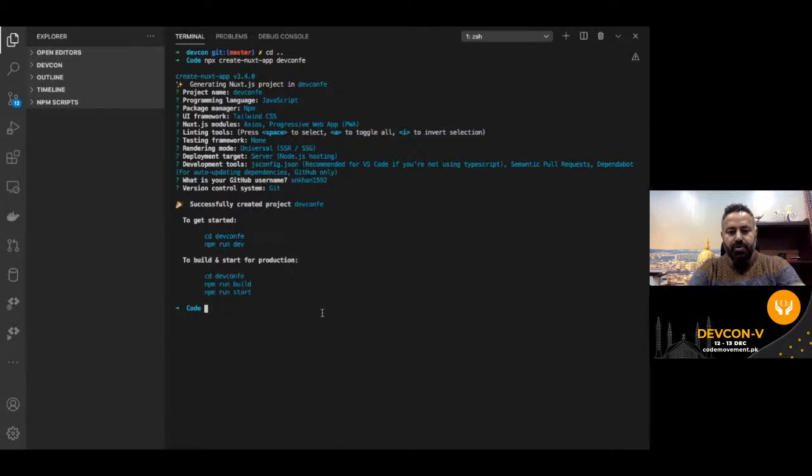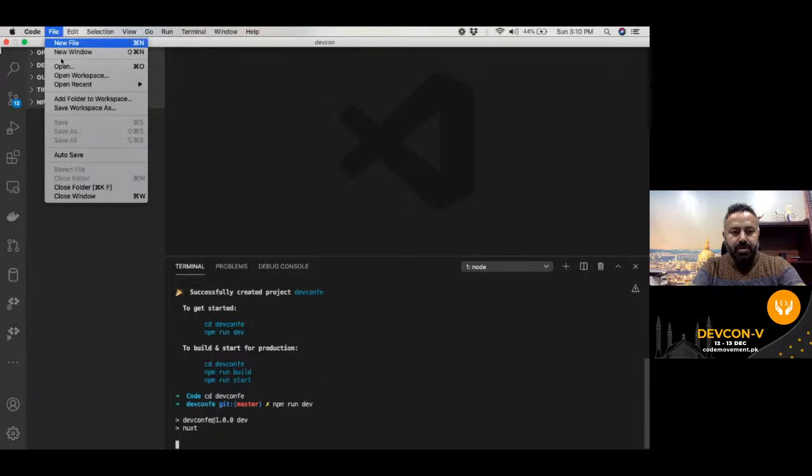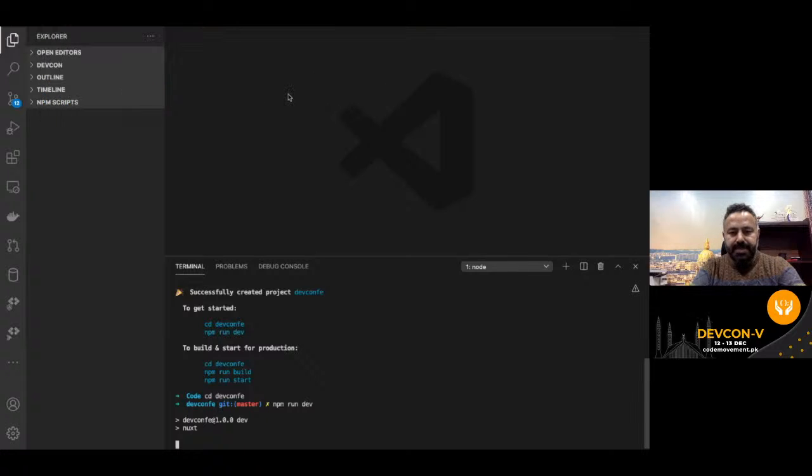All right, so we are done, and we'll do what it says. So we'll go to devcon FE, and we'll say npm run dev. And let me add this folder also to the workspace.